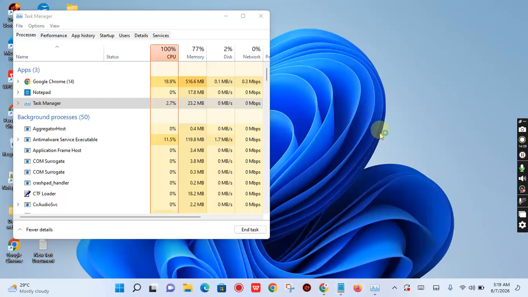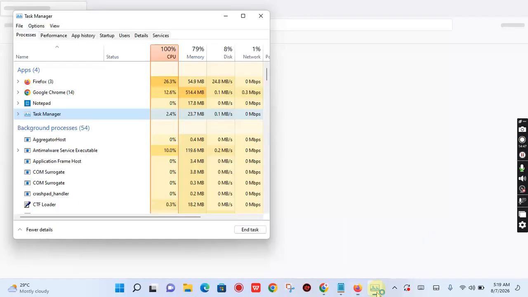Firefox is not opening. Okay, that's opened. So if I want to close Firefox, even if it is refusing to close, as you can see right now, it has not even been displayed, let alone allowing me to close it.